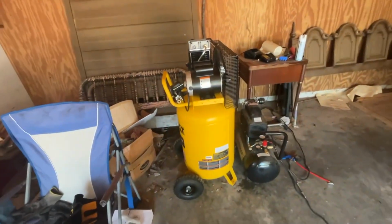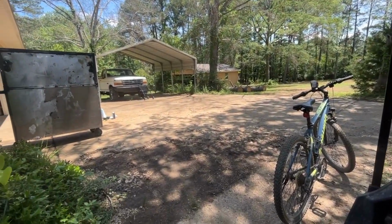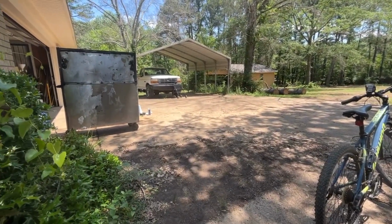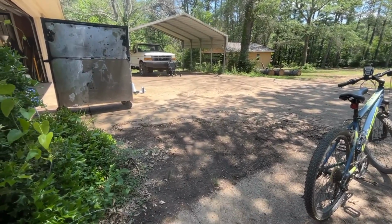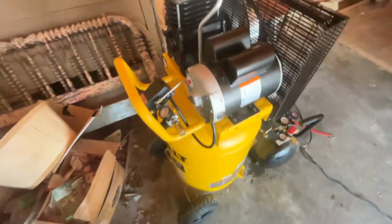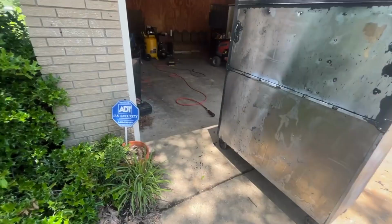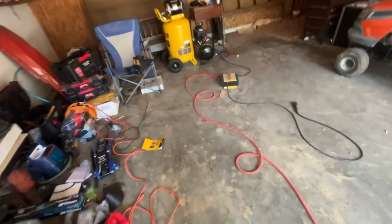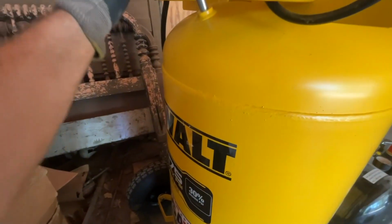That ain't that loud, actually. I'm surprised. The one thing about bigger air compressors, though, is they take a lot longer to air up. This thing's been running for probably 5 minutes now, or longer. Almost at 150. That's not bad, actually. All right, it just cut off. Now I'm gonna go in there and open the valve and let it drain all the way, and then I'm gonna start working. This is actually probably going to be really loud, so I'm going to have hearing protection on while I do this.